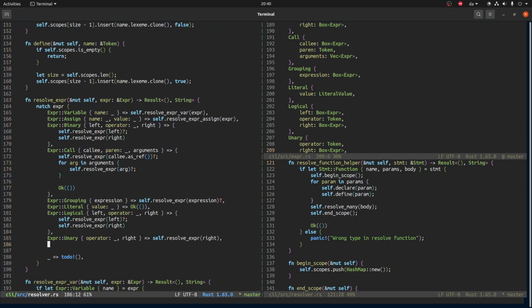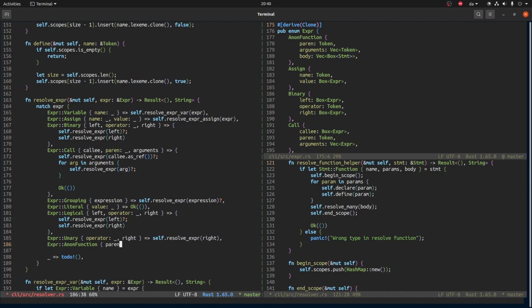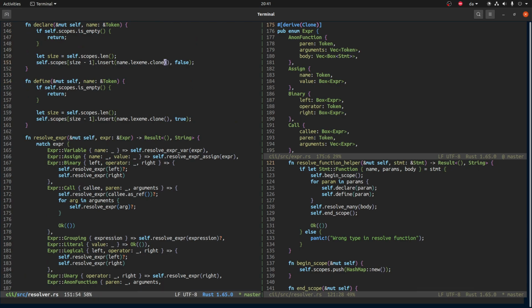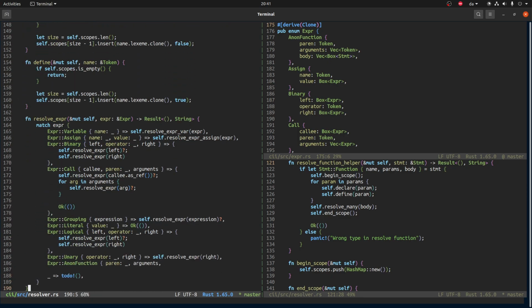Okay, now, if it is an anonymous function, then we go up here. It has a parenthesis, which we don't need. It has arguments. And okay.